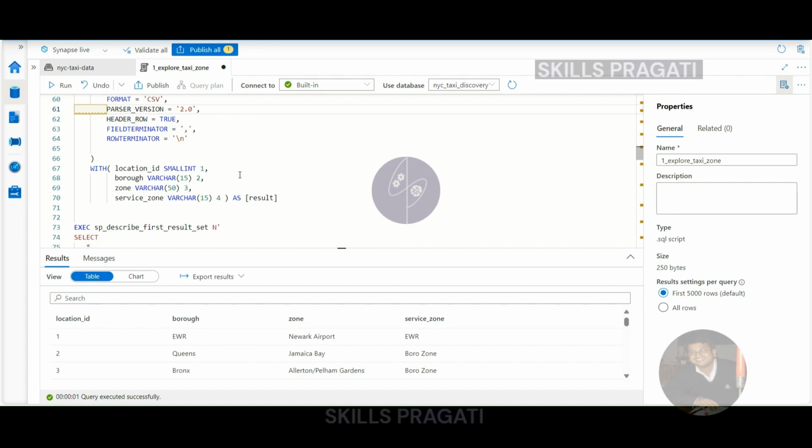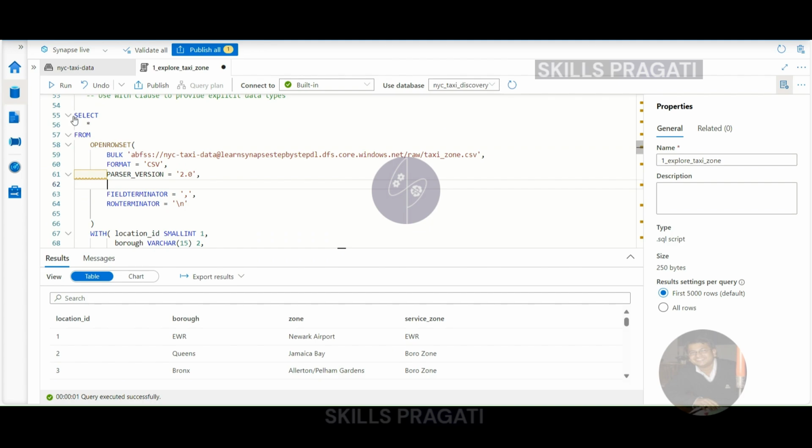But the SQL itself is slightly misleading because it says there is a header row in the file and that's what we're using. So we should really remove that one. But if we remove that and run it, it's going to fail because the column names will now be treated as the data records, and synapse will try and fit the same data types for those. For example, location ID will be treated as a small integer, which is not right. So it's going to fail.